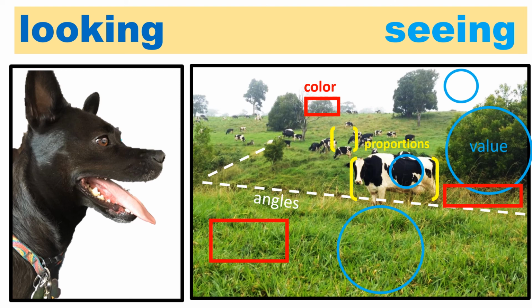When we look at the white on the cow, you'll probably find if you compared it with pure white out of a tube of paint, it's not actually white. So seeing colors and learning to be more sensitive to color is one of the skills we'll work on and one of the most exciting aspects of making visual art.